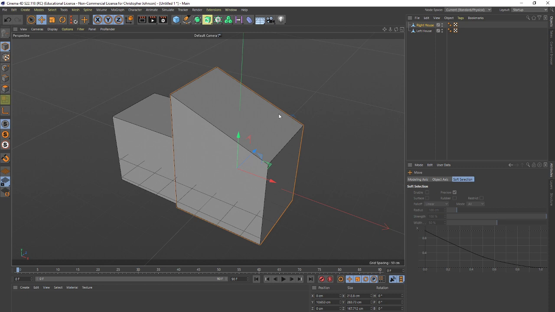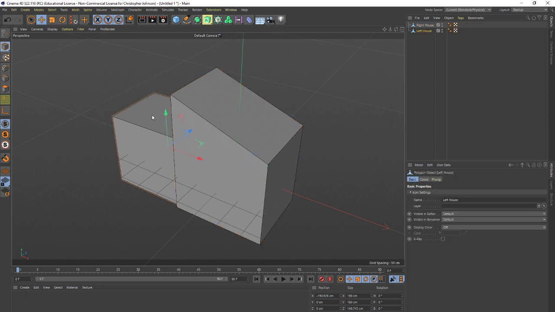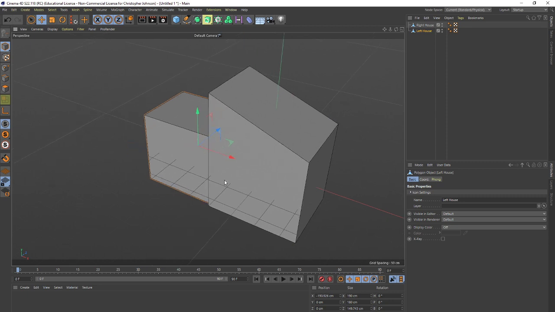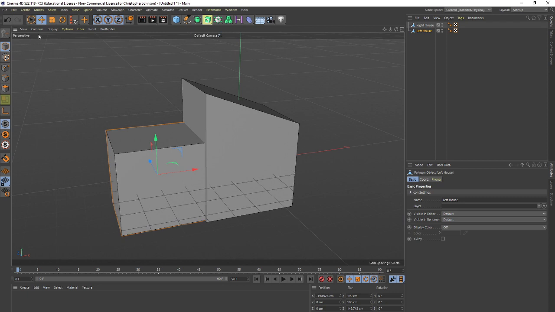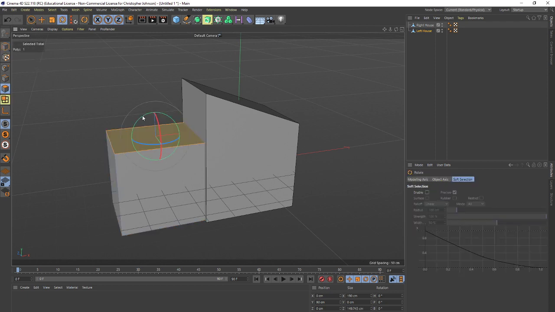Now we want to create the roof line. So I'm going to come in here. This is our polygon object here. That's the right we moved. On the left side now I want to come over, get the polygon object. Now I could just hit rotate on this, but see what it does?